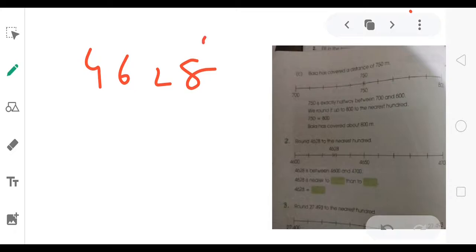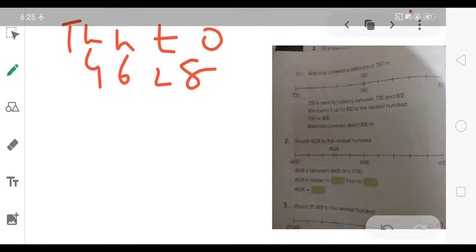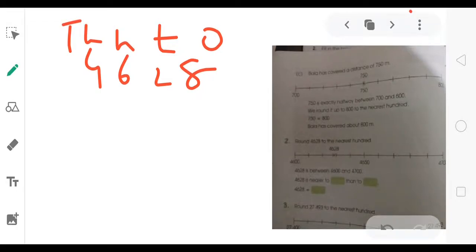First of all, put the units of each place. This is 1, this is 10, this one is 100, and this one is 1000. Now, you have to work on these last digits because this one is 100. But you have to round off the number to the nearest 100. So just use these three numbers, but you have to check the digit on the tens place, that is 2. This is a weak number.